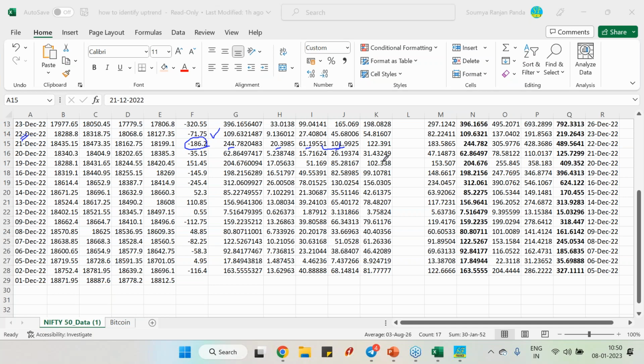So in very simple words, for the day for which you are doing the calculation, if on that day it is closing in the minor cycle, means on 21st December there is a 186 point fall. We expected that it should go 122 points beyond, plus or minus, but it further went down and has gone to only 71 points, on 22nd December. So here it is closing in the minor cycle.